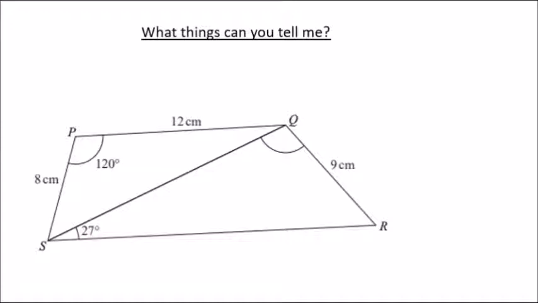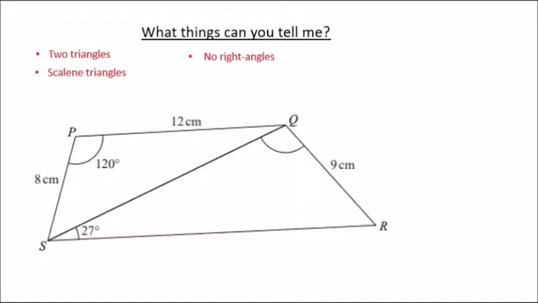So now you've had a chance to have a go yourselves. Take a look at what we know. Well, let's start with the obvious. The obvious points that we can make are, we have two triangles, and as far as we're aware, they are both scalene triangles because there are no apparent right angles in the diagram. It looks like this angle here may be close to a right angle, but we don't know for sure. There's no information given about that.